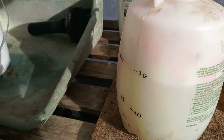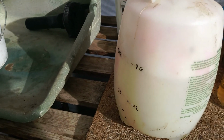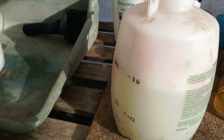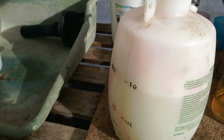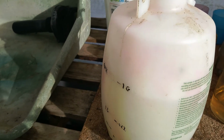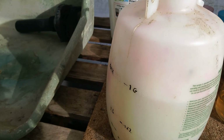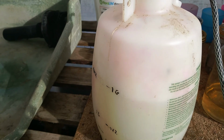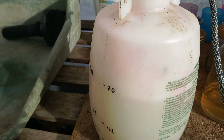Now the other advantage of using this surfactant is that if there are any aphids on the plants, this will act as an insecticidal soap. It will actually smother them out. So I'm going to get 2 benefits from this. I'm going to knock down any early aphid eggs or aphids that are trying to work on the plants, and at the same time I'm going to provide my mineral supplement.